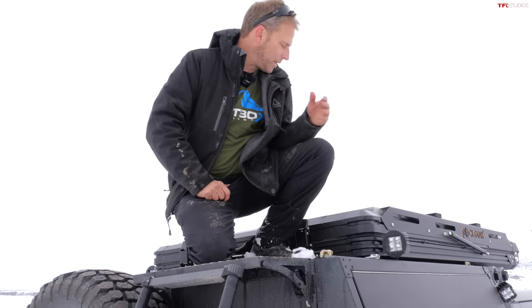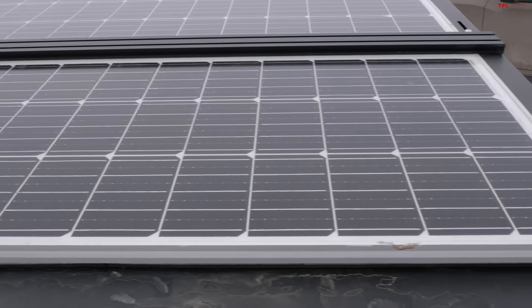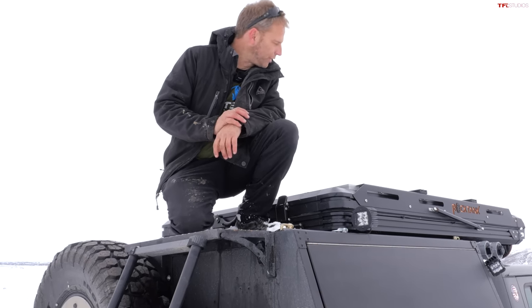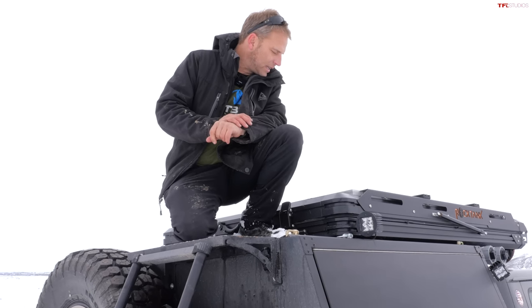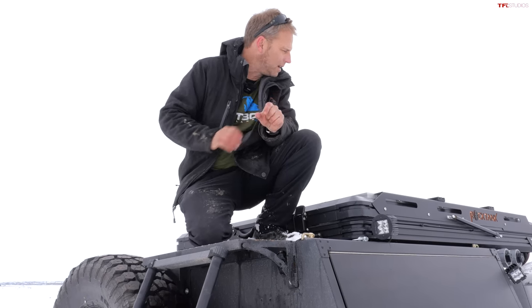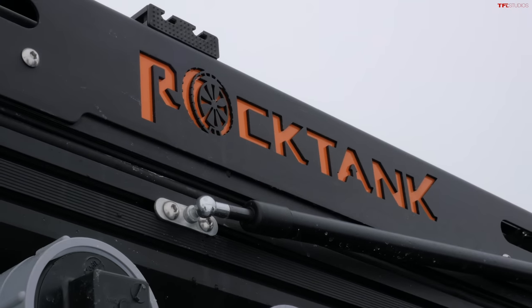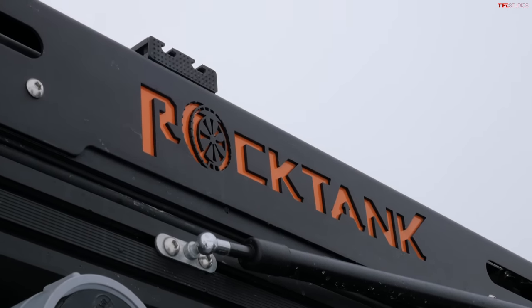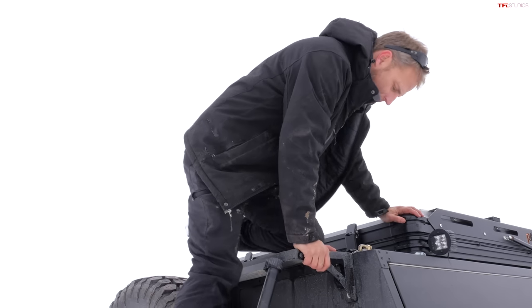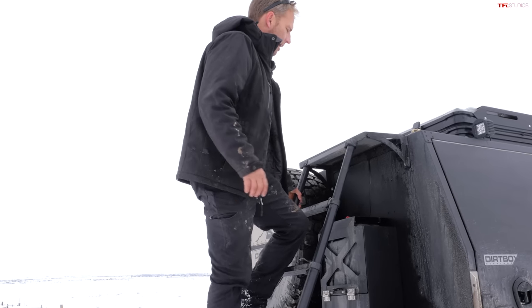Okay. So it's cool. And then we've got 300 watts of solar on top of the tent. And this is one of those pop-open ones. It flips up and you climb in. I've got the electric heated blanket in there, usually a pillow and a few other goodies. And it's a dual layer memory foam, and then we have a ventilation setup underneath it. So the Rock Tank tent is ours that we build as well. It's our heaviest tent. We make our Tellurica's a little lighter. And then we do the other two Dirt Box ones, which are light as well.